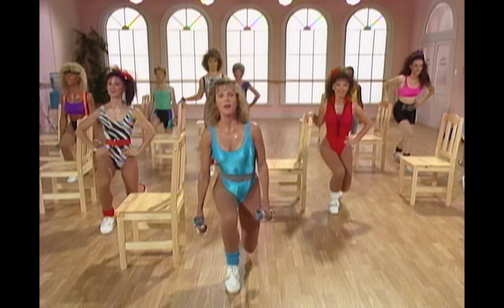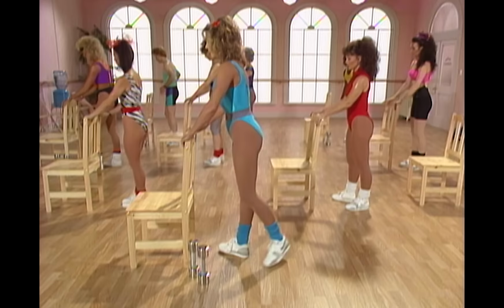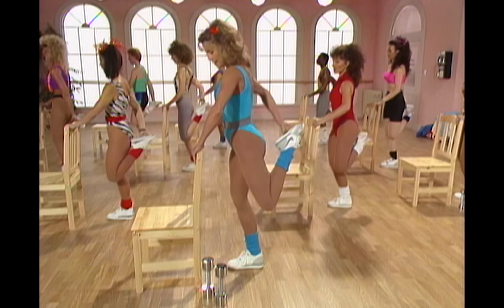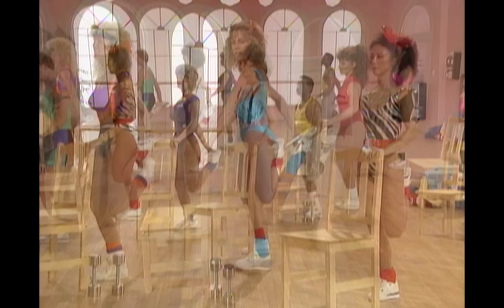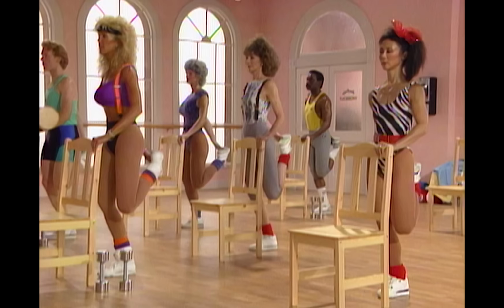Put away your weights, turn and face your support, reach around and grab your right leg, and press that thigh and hip forward. Slightly bend your supporting leg. Don't let your hips rotate or your back arch. Keep the hips pressing forward. Don't let your thigh rotate out like this. Keep the knee pointing straight to the floor. Feel a stretch up the front of the thigh. And release on the other leg.